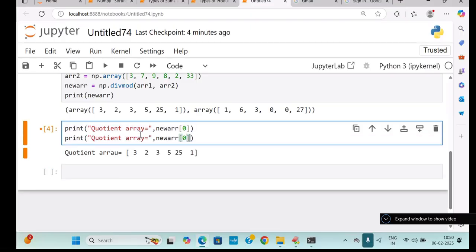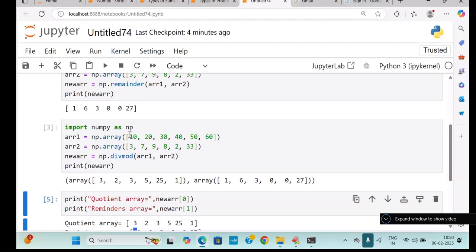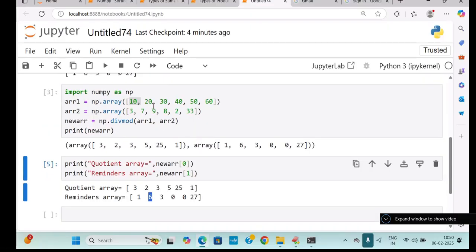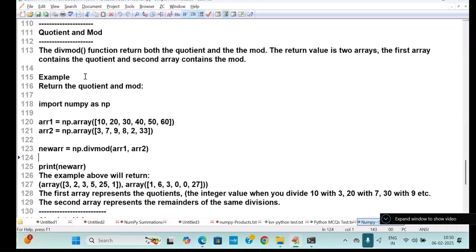Next is called what? Remainder arrays. Remainders array is called what? 1. So, are you getting or not? Like that you can take. Understand? 10 into 3 plus 1 is 10 again. 2 into 6 is called 12, which is going to be done like this. It is going to get the values like this. I think you are following this function. Divmod is the new function in the arithmetic operators.